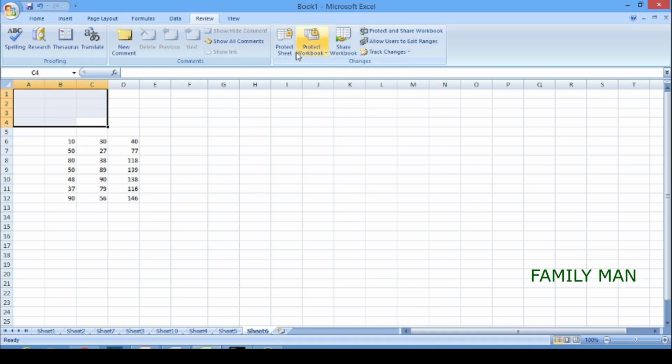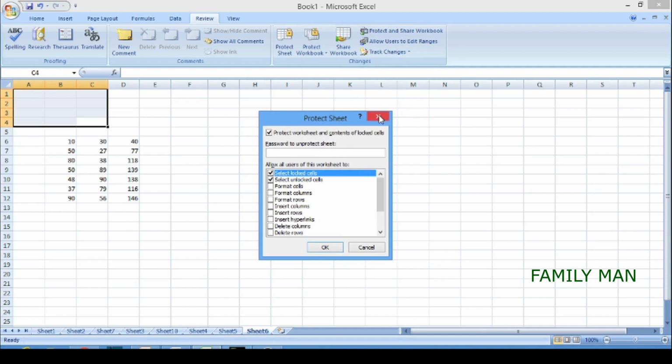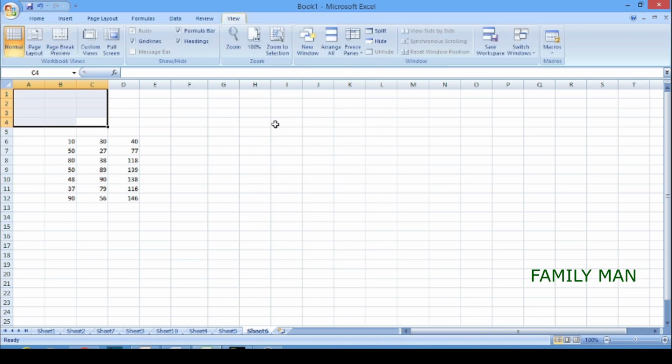So after that, we also have some things here. You can decide to protect your document by inserting a password. You can click on protect document and insert a password, or protect sheet and insert a password. But one problem with this is when you forget the password, to recover it is where the problem lies.